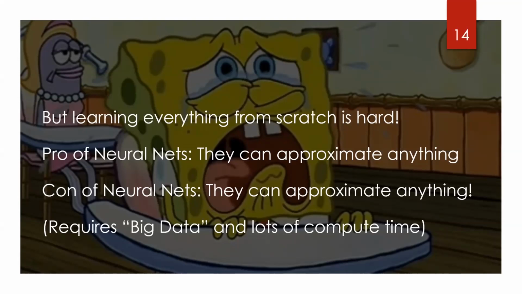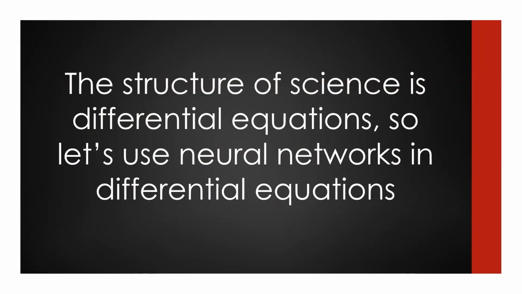And this is why neural network training requires big data and lots of compute time, right? Because you have to really make sure that the neural network trains to do the thing that you want it to, which might not necessarily be easy to do because it can literally do everything. So this is really the pros and cons that everyone in machine learning is always trying to deal with.